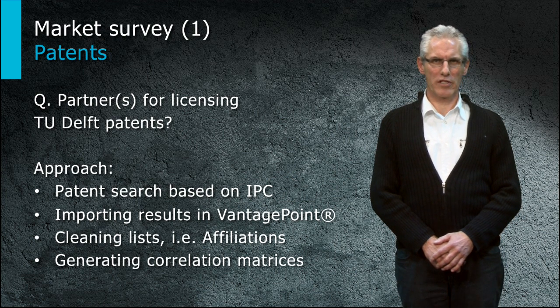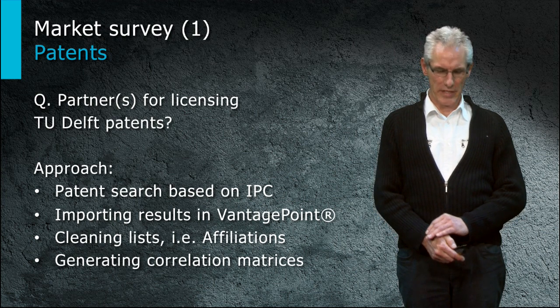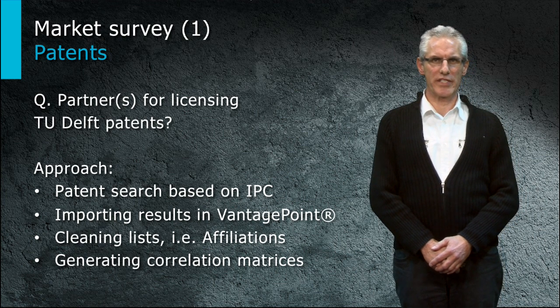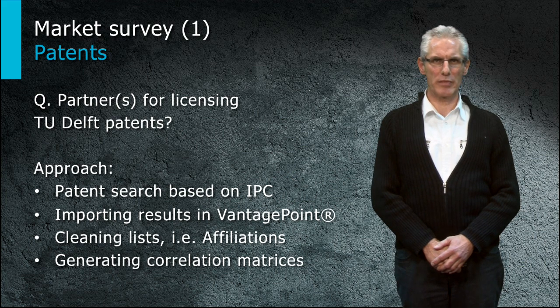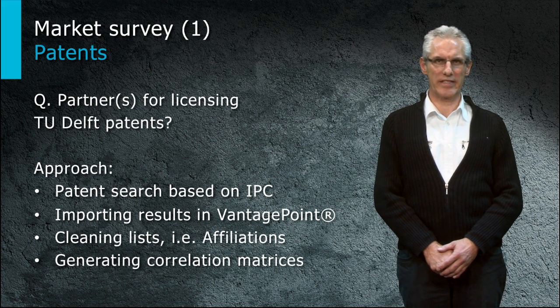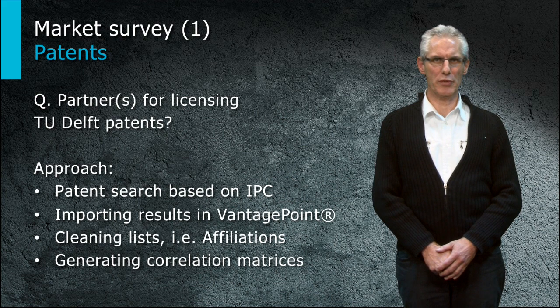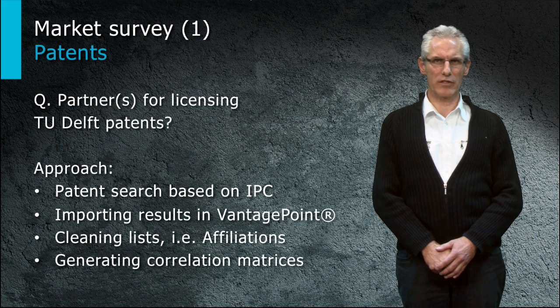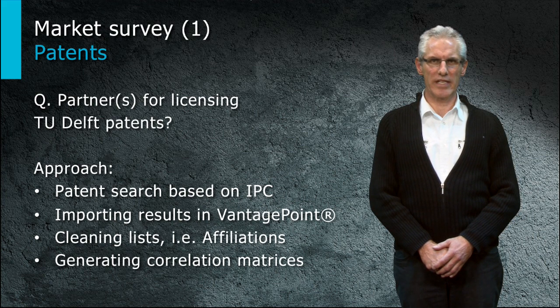So let us now discuss the case of the market survey based on patent literature. The underlying question was if it would be possible to find potential partners for licensing a TU Delft patent. We chose the following approach. Based on the International Patent Code of the TU Delft patent, we performed a search in the database Derwent Innovation Index, which I mentioned before.